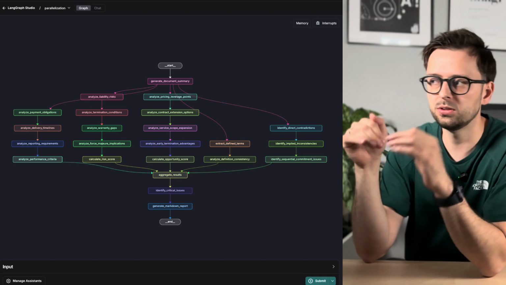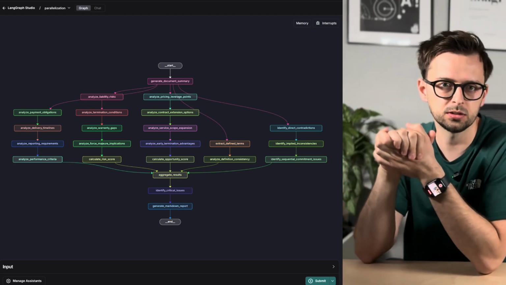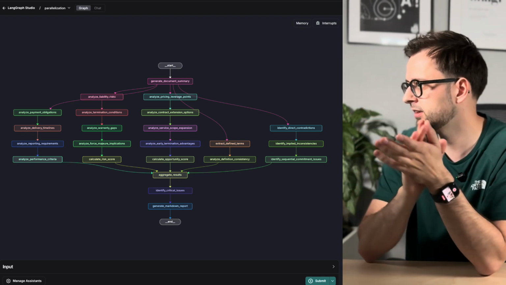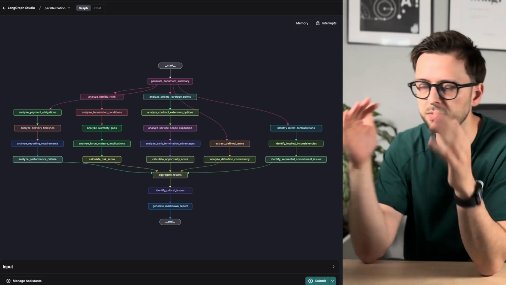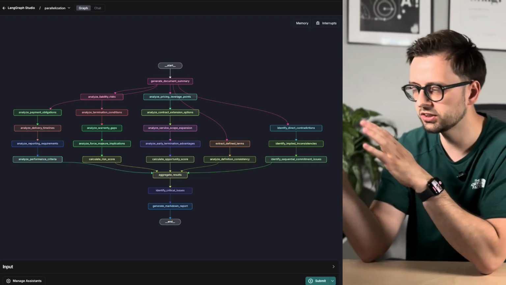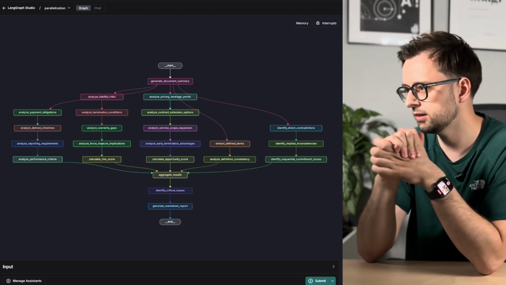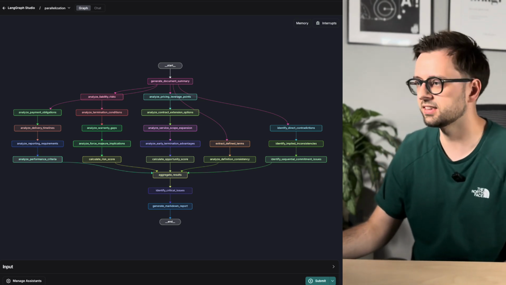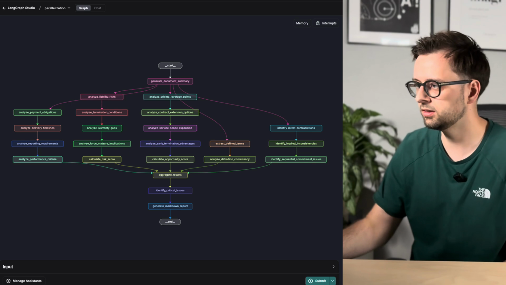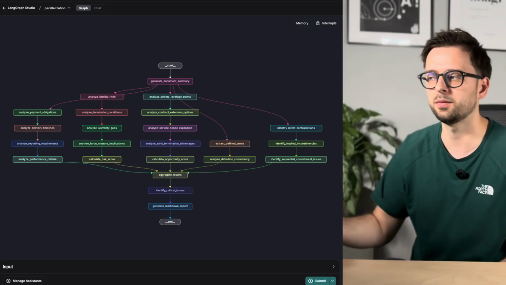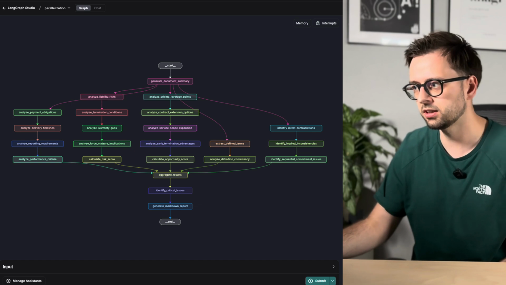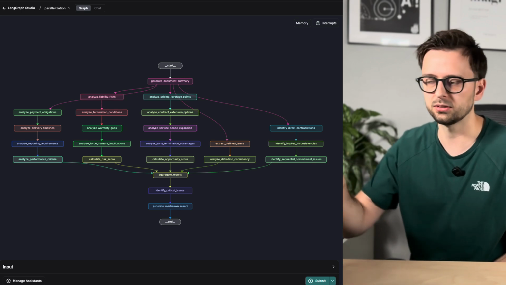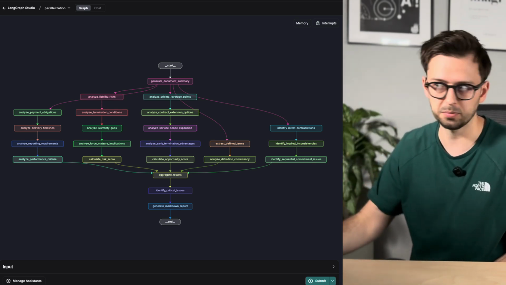Okay, so before we go into the code, let's see the final layout of the graph. We start with the document content and basically generate a short summary of it. Then we split the execution into the five branches we discussed before. And as you can see, each of these branches is basically a sequential process itself, where we make sure that it's really easy for the LLM to figure out what we wanted. And then we aggregate results, identify critical issues, and finally generate the report in Markdown format.